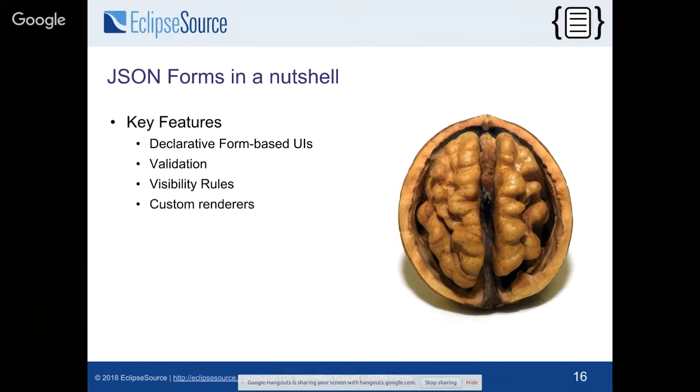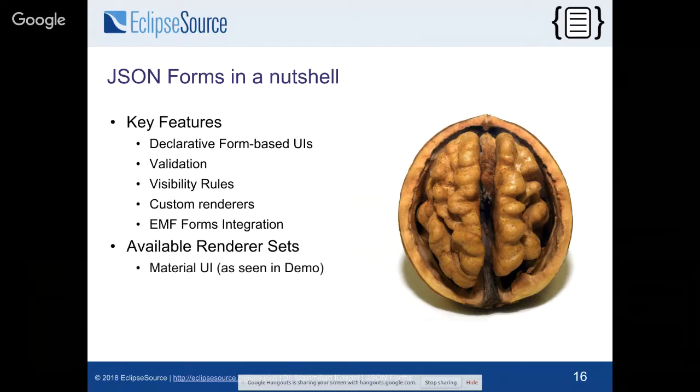You can extend it very well. One important concept to extend JSON Forms is custom renderers, so that you can visualize certain parts of the forms different from how the core renderers would do it. And you have a quite tight integration with EMF Forms, so you can even single source how your forms look, because you just create a view model in Ecore once, and then you generate the artifacts for JSON Forms from that.